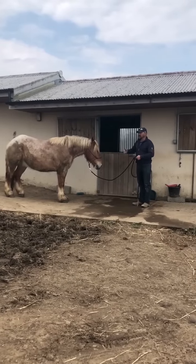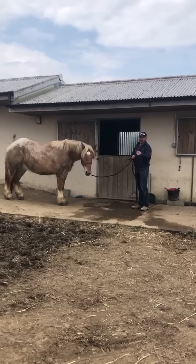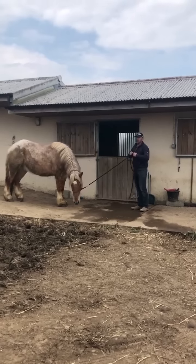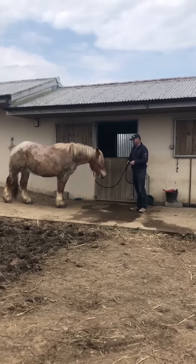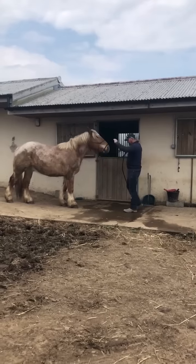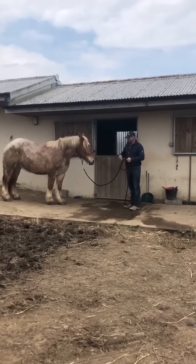He's got to know, you say when you go forward. And remember, you're going to be riding him. The biggest problem in the whole of horses is unrequested forward motion when you ride them. So if you can get that good, look, that's great, because every time he does this, it gives me a chance to send him back.